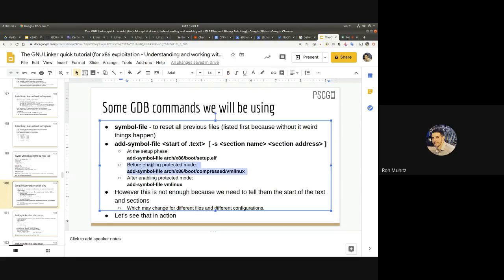So when we debug, every time we know that the file that we need, like setup.elf, doesn't contain other code from after we are already in paged mode, we're going to switch a file. And if we want to see what's happening after we are in paged mode, we're going to switch a file and so on, okay? So you need to be aware that if you want some support and not just look at disassembly without any symbols whatsoever, then you need to know what object files you need and where to put them in memory. Deliberately, I didn't give addresses here because they change.